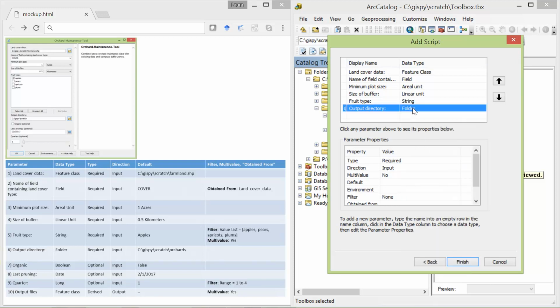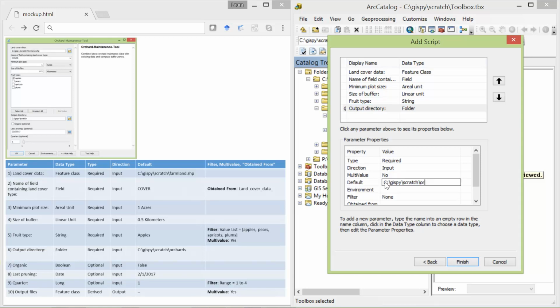What we really want is a folder. Workspace would allow people to select things like file geodatabases as well. We want it to be a required input, and we want to set the default value to C, GIS540, Scratch, Orchards.